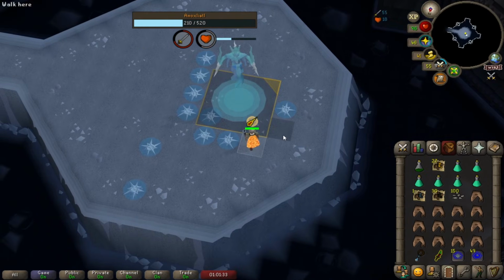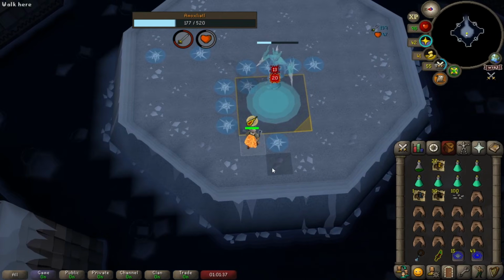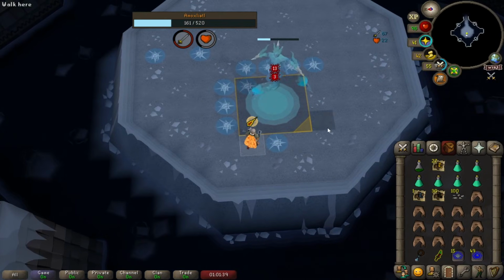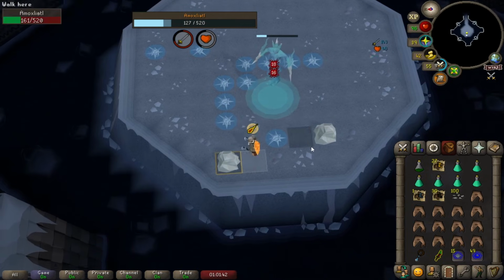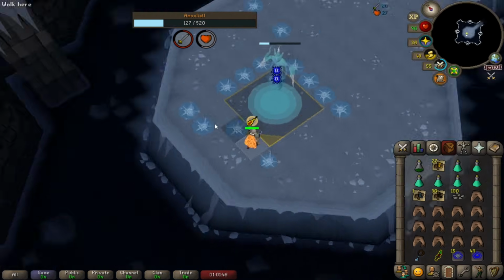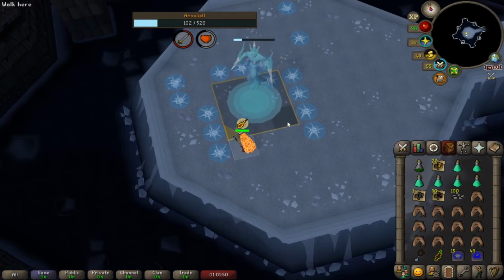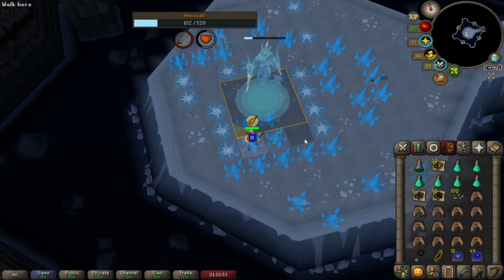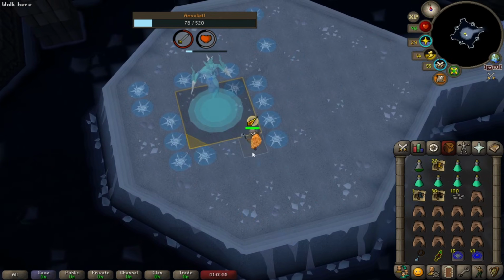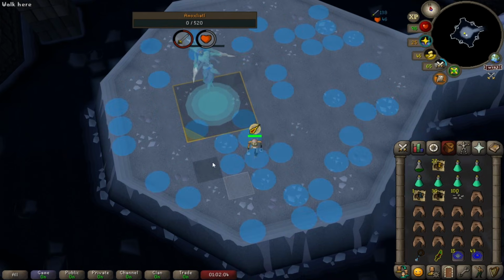We wait, we move out the way, back on the boss on an empty tile. That's another attack, so we destroy the ice blocks, bang, bang, back on the boss on an empty tile. Move out the way to an empty tile, back on the boss. Move out the way to an empty tile, back on the boss. We're almost dead now, just keep doing it. Switch the prayer back on, that's the icicle attack, back on the boss. Move out the way. And the boss is dead.